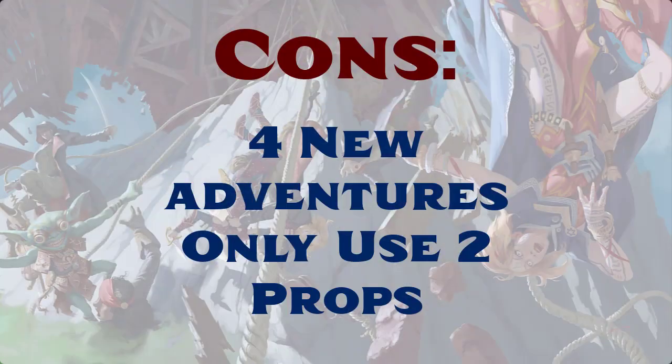And not so much a con as a missed opportunity is the 4 new adventure scenarios make extremely little use of the physical props that are found in the set. Only 2 of the 11 paper handouts are referenced by the new adventures, and none of the other items like the policeman's badge or the pen appear in these adventure scenarios.